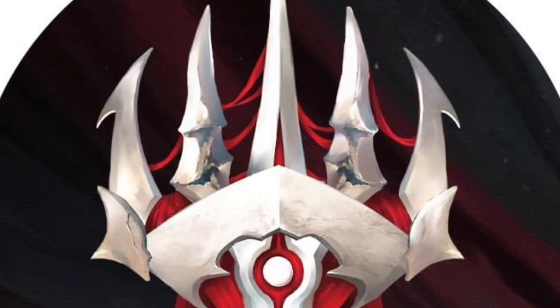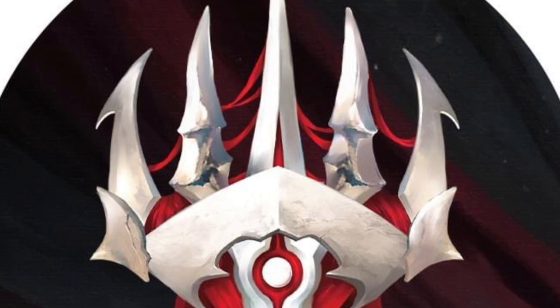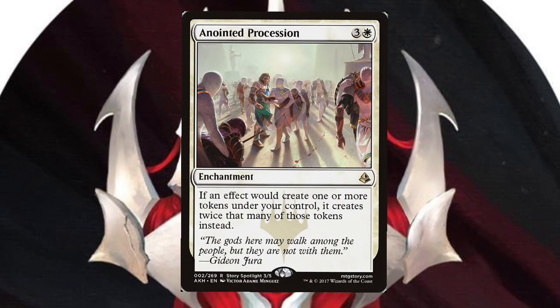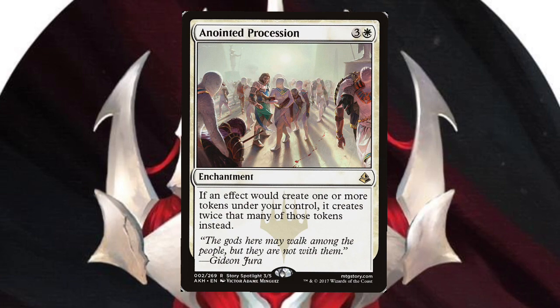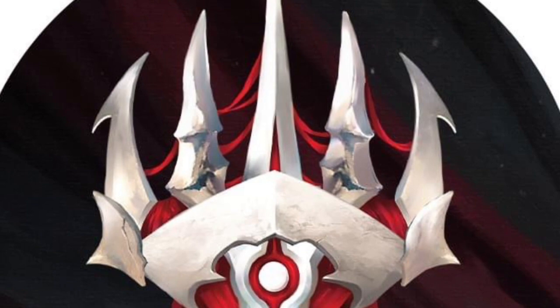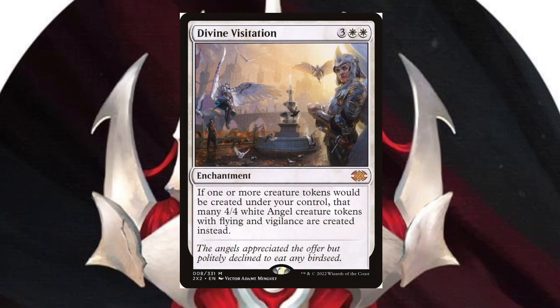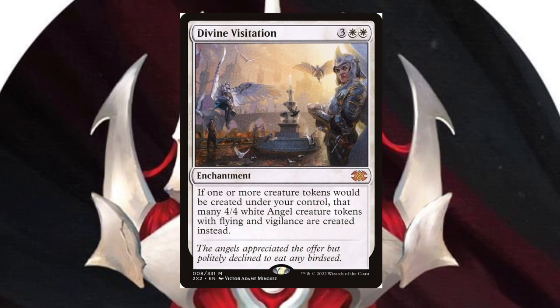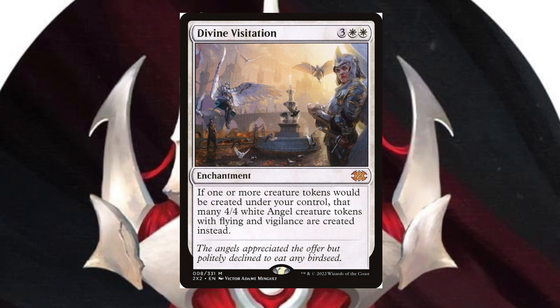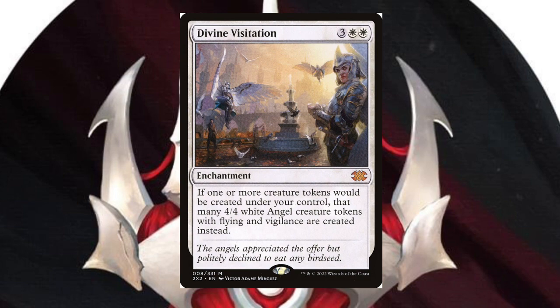But what do we want to go get with these tutors? I don't know, how about Anointed Procession? That means if you're making 1 token, Mondrak makes it 2, Anointed Procession makes it 4. Pretty good value. How about Divine Visitation? You want all those 1/1 soldiers to be 4/4 flyers? Go get yourself Divine Visitation. And I already told you about Smothering Tithe.